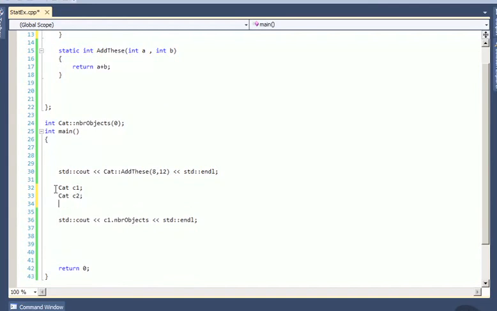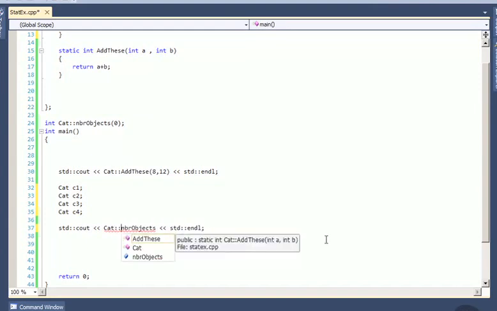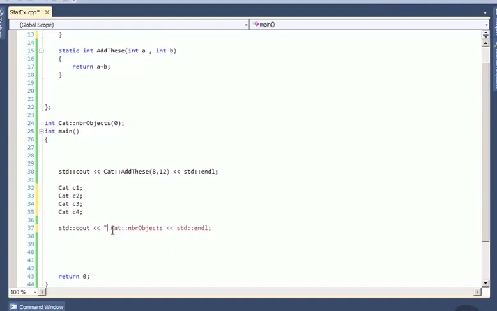All right, and so what I'm going to do here is do cat C1, cat C2, cat C3, probably see a pattern developing, cat C4. Okay, and now I am just going to come down here and I am going to use that. I need colons instead of semicolons there, okay, for a number of objects. All right, and let me add something there to make this a little easier. There are that many cat objects open, let's say in memory. And I'll close that. All right, now if I got all that straight and easy to read, we're going to see we have instantiated 4 objects.